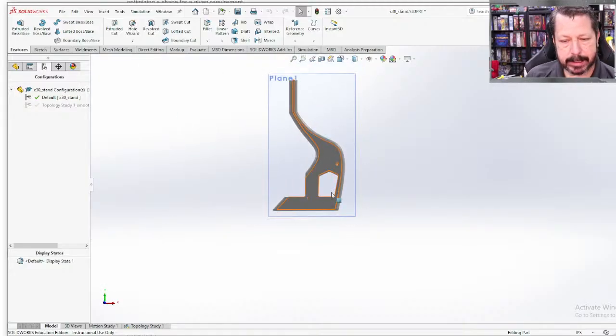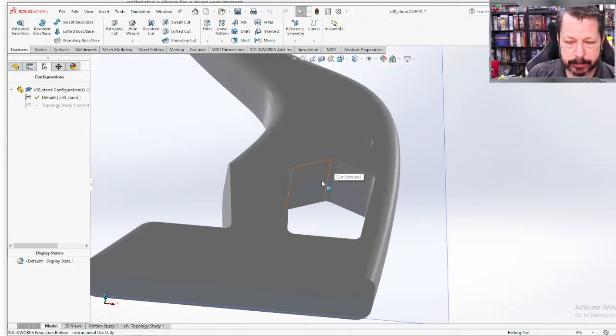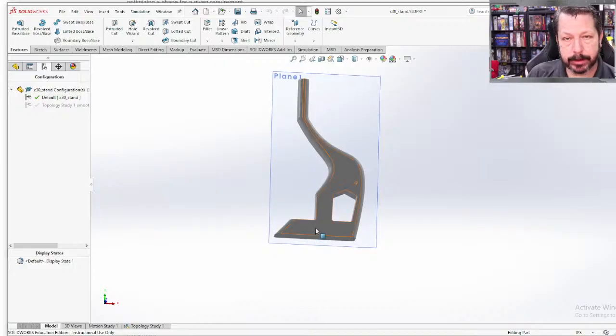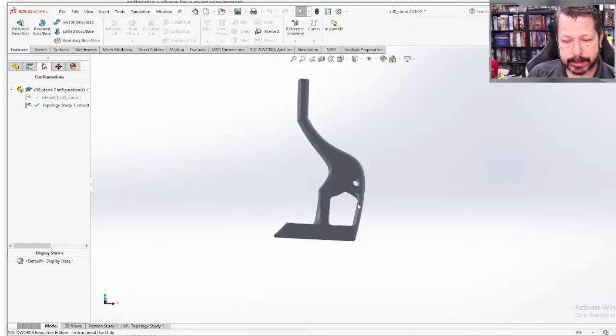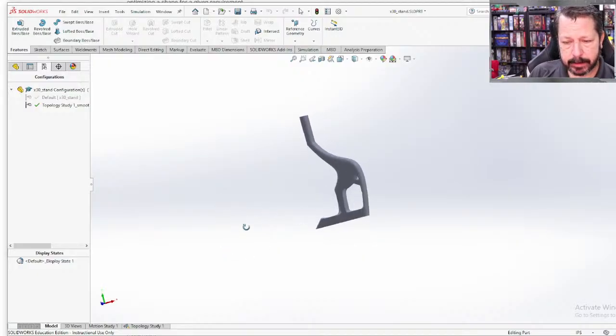Once you're satisfied that this is what you need, you still need to go back and run your simulation study on this guy though, because maybe you overlooked something. This one should actually be stronger because it doesn't have this mass removed. But whatever you end up with, even if it's just this guy, you should take that geometry and run the simulation on the actual final geometry to make sure that it's still going to work the way you intended it to. So that's kind of an overview for this.